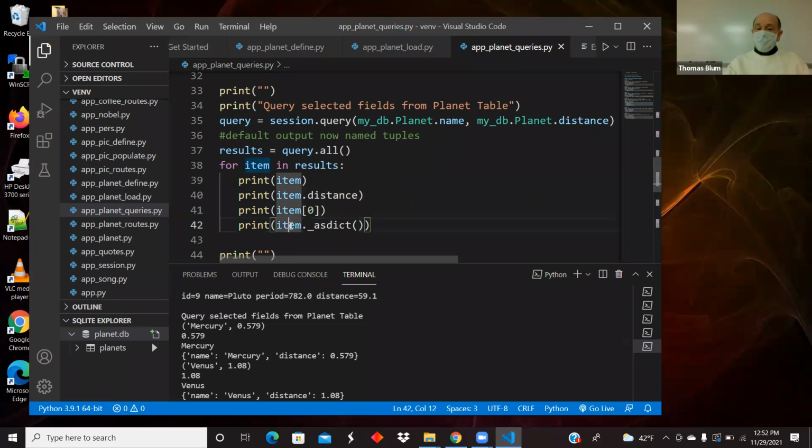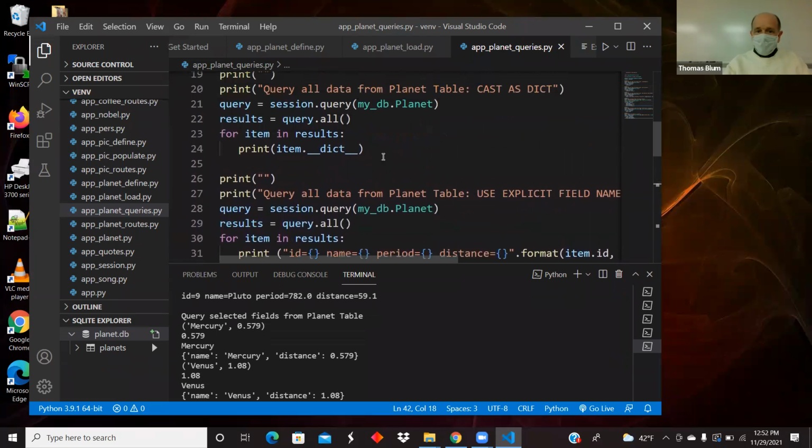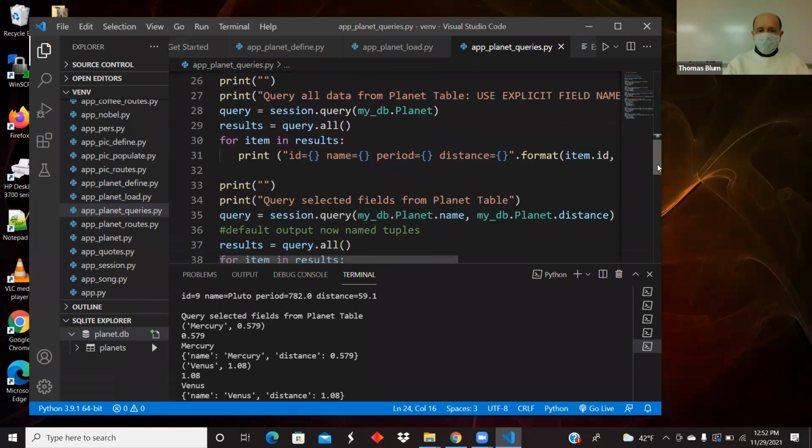And I can cast my tuple where the names are hidden as a dictionary. And it's different if you're casting an object as a dictionary. There's a change in notation. When you cast an object as a dictionary, and there you're sort of casting down, then it's __dict__.